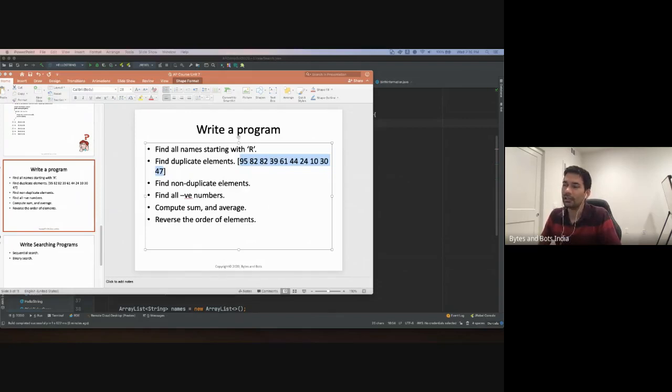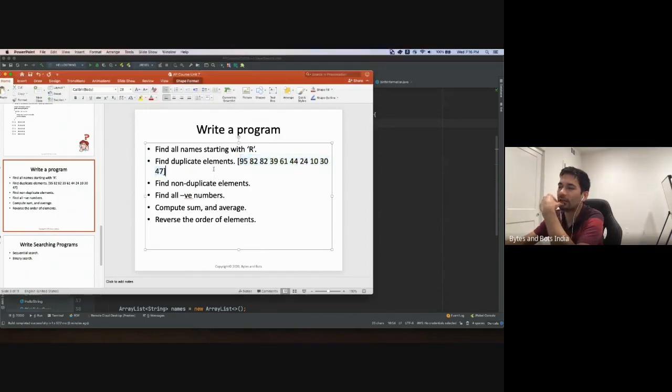Secondly, if the repeated elements were spread all around the array list, we would have no choice but to go through the entire array list. That would be inefficient because we are comparing each element of the array list with every other element. It's kind of like bubble sort. We'll be running into an n square complexity problem. So it's not efficient. There are better ways to do that, but they are out of scope for the AP course.